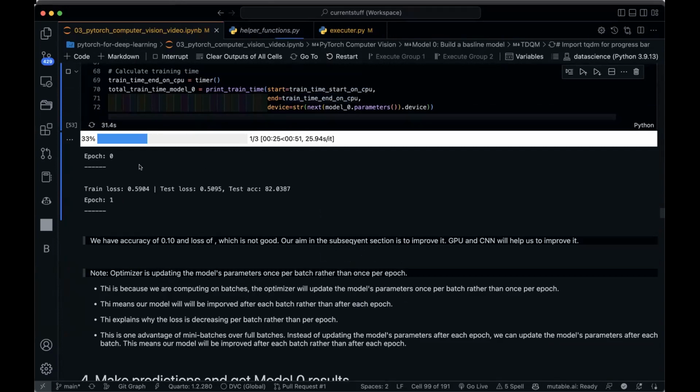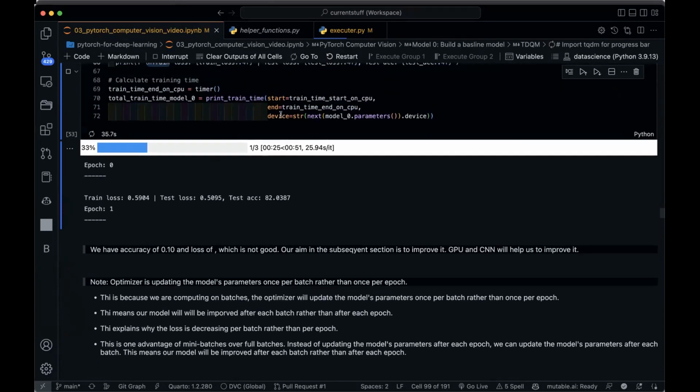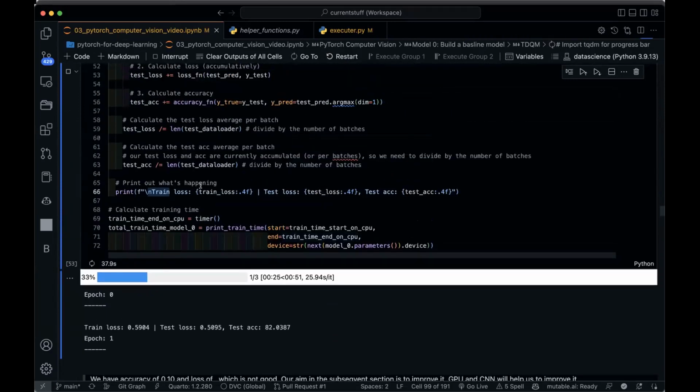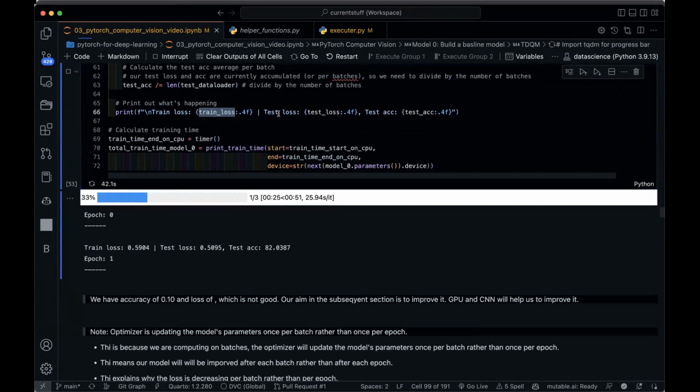Okay, so you can see here what we print is train loss, test loss, and test accuracy. You can see train loss, this is it. Test loss, which is this, and test accuracy, which is this. You can see this bar is what we have here. Any question?